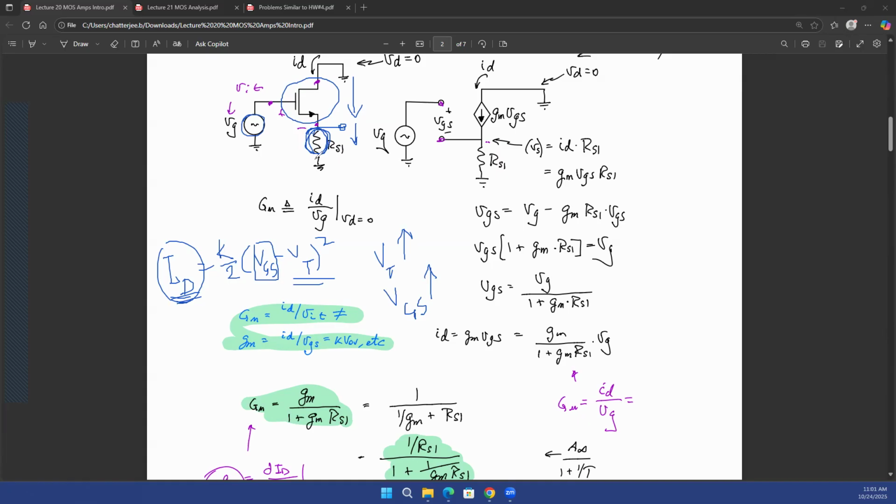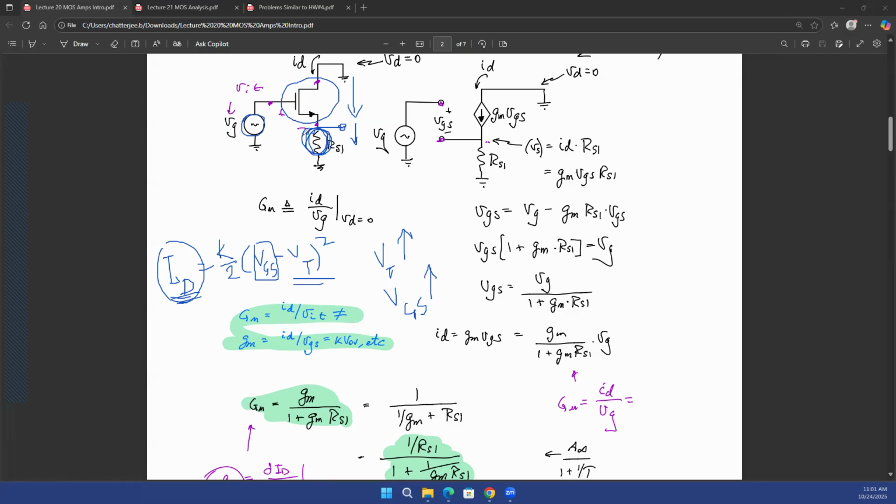Yeah. Because let's say you start with a particular amount of ID current, then VT is changing dynamically because of temperature. Let's say there was a temperature change, and because of that VT changed. What would happen if VT went high? In that case, your VGS will also go high by the same amount and your ID current will remain the same, right? So that is the advantage of putting this source resistance, even though it will degenerate your gain.